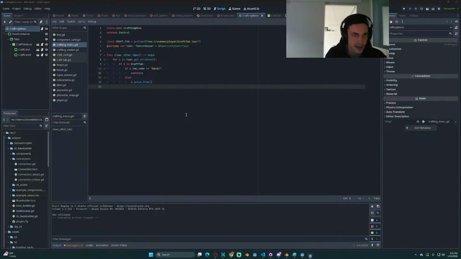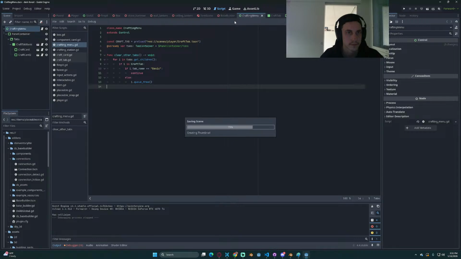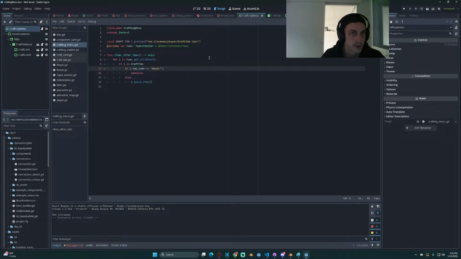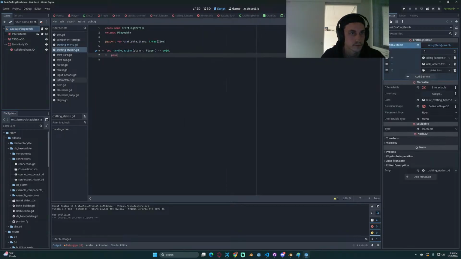So this is the basic tab, which has the stuff that you can craft without a crafting table, like your basic axe and your simple tools. But when you get to a crafting bench, then we need to do this.